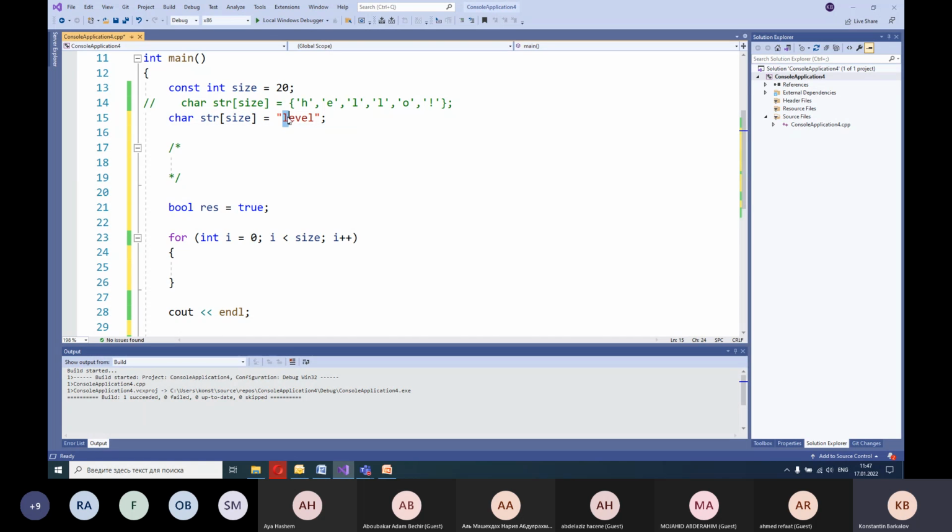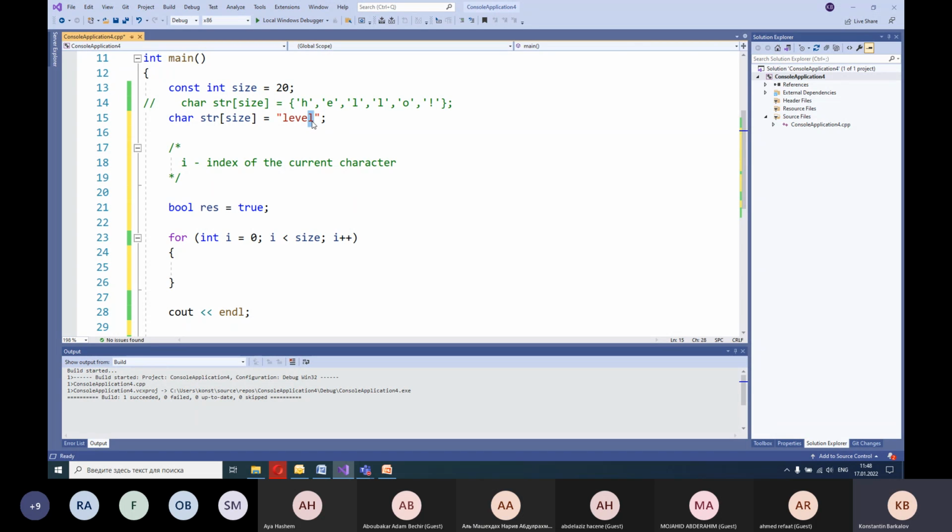So this index is i. So i is the index of the current element, the current character. I think it's called reflection, mirror. Maybe we can call this reflection mirror.